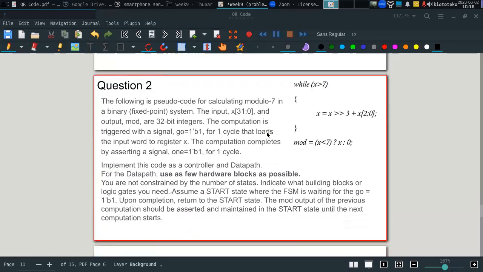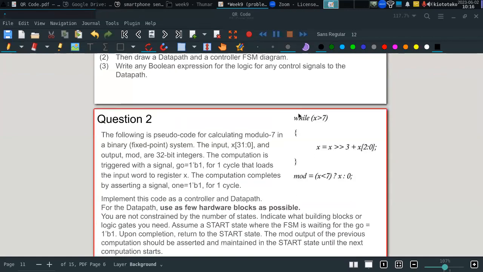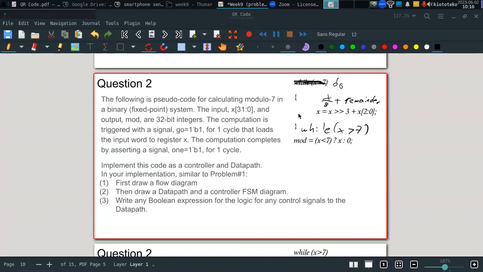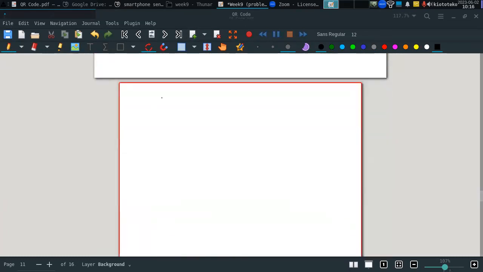So we need to do the same things. Here we're just assuming we have a right shift module, and we have a way of separating this line. There's no need for any special logic to do this, but we also need to perform this comparison. So I'm just going to do it a little fast, just so you can see. Again, flow chart. We know that you start here. We know there's this go signal again.